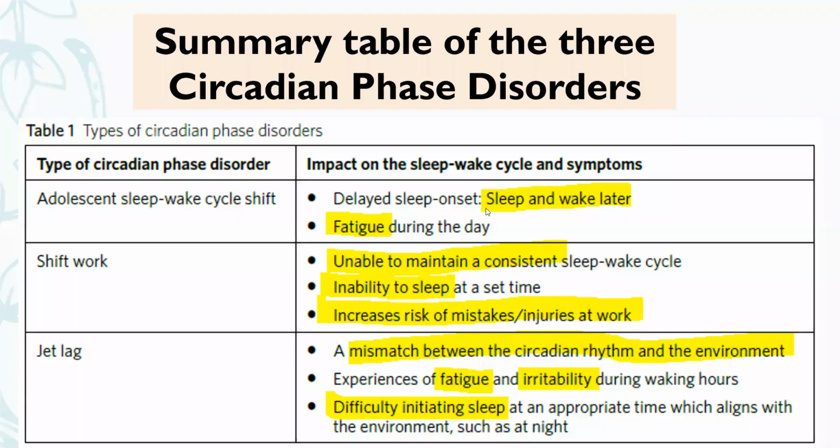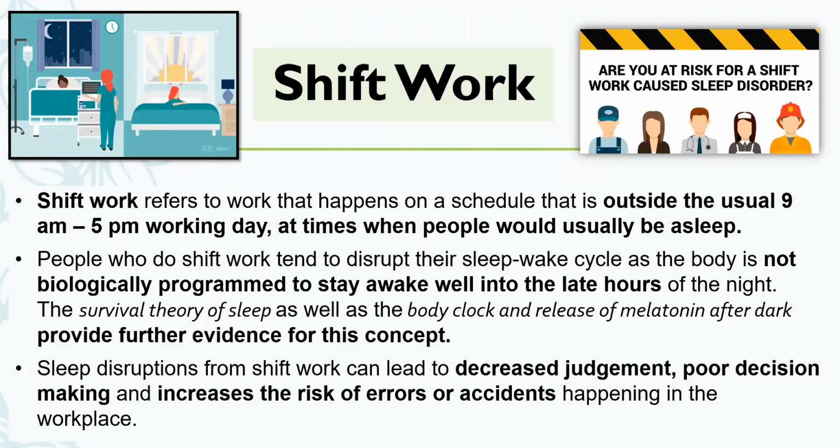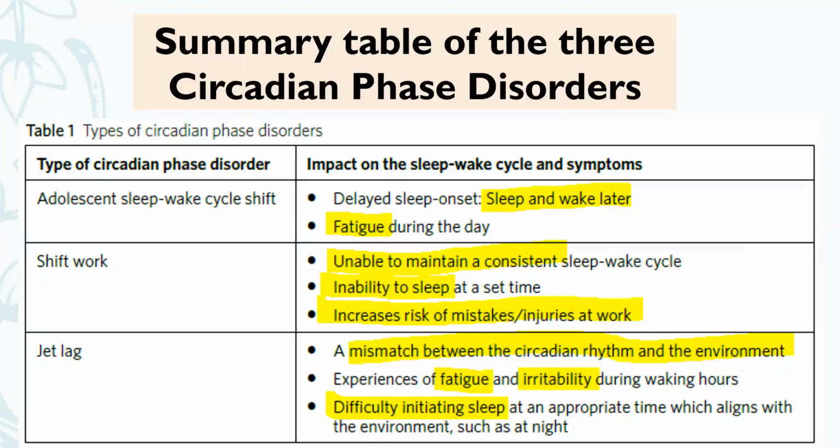Okay, so that's our first category of sleep disorders, and we call these circadian phase disorders. Now I've put this table in your PowerPoint as well, it's taken from your book. Like I say, I always put the tables in because those of you who are studying maybe a bit last minute for the SAC, who don't want to go through all the normal slides, just go through this. This gives you an overview of basically all the circadian phase disorders that we've looked at now, as well as the impact on the sleep-wake cycle and the symptoms. So this is like the bare minimum that I would kind of expect you guys to know, okay? The bare minimum that will probably get you through if you are so strapped for time or so stressed that you can't go through the other slides in detail there.